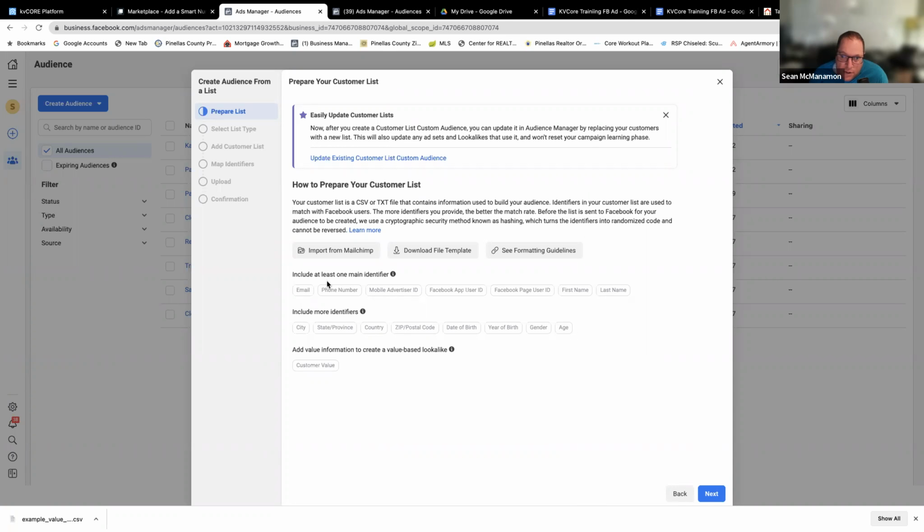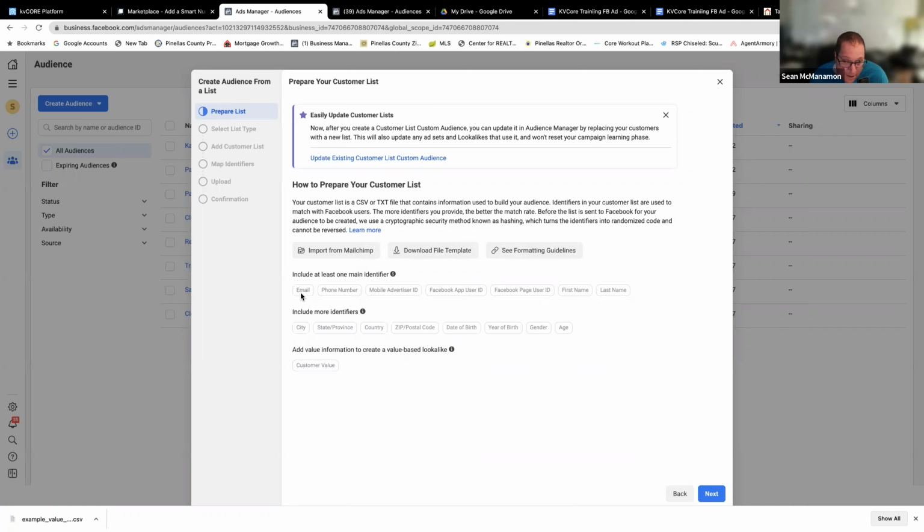So this is what Facebook looks for to identify the people: email, phone number, first name, last name. If you had these things, your Facebook user ID, you're not going to have these things on people. So this is the first line they look for.